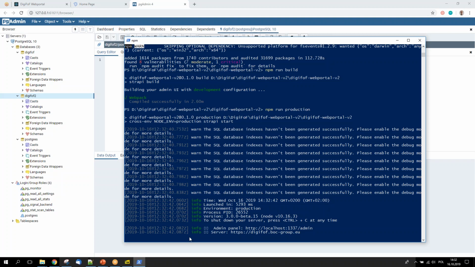And assuming everything runs properly, I can go to localhost on port 1337/admin, and it will allow me to configure necessary elements.